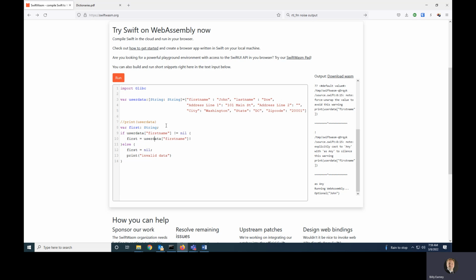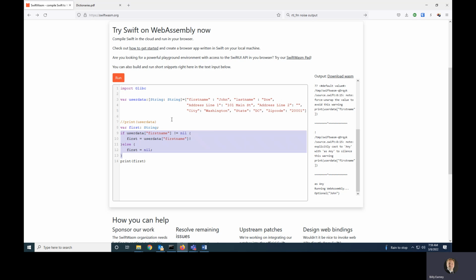So to print out what the user first name is, let me get rid of this too. And then down here, I can print out first. So here I take care of all the messy stuff. And the messy stuff is: is first name really a valid key in this dictionary? And we know it will be, but there's always a case that you will get data and you're not really sure what fields are in it.